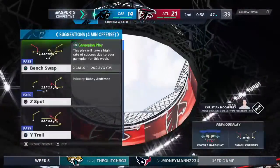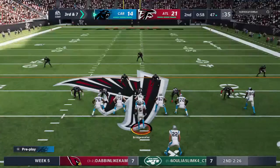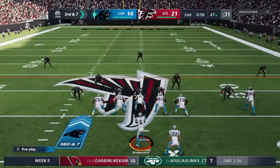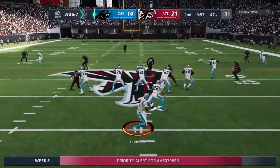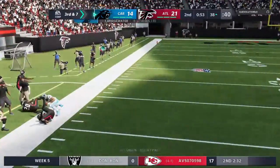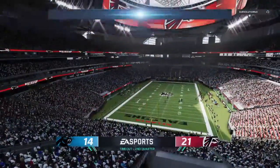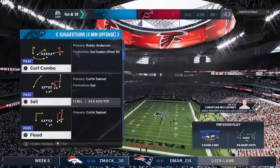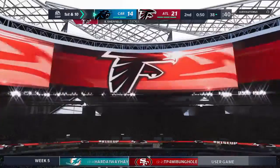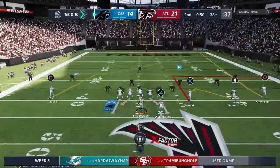And seeing nowhere to throw, he chucks this one away from harm. Incomplete. Now it's third down. They head to the line facing a 3rd and 7 following the incompletion on second down. And they'll get him down as he's inside the 40. Complete. Give him 15 there, and the Panthers have a first down. Now the Panthers going to use the first of their timeouts as the clock shows 50 seconds to play here in half number 1.